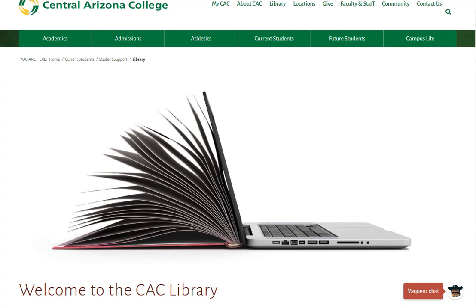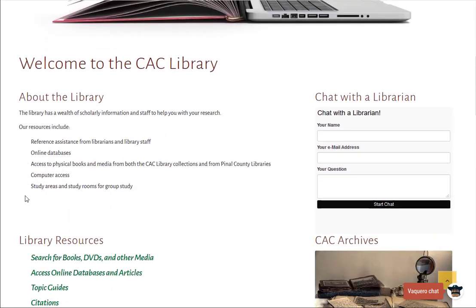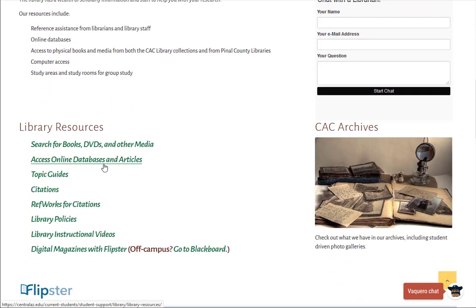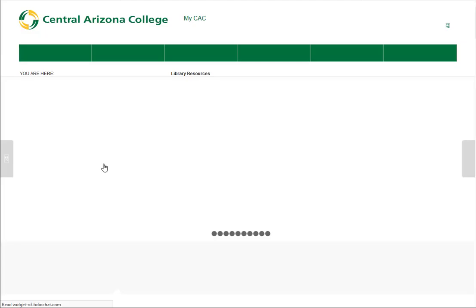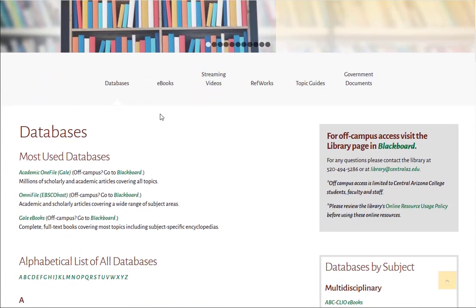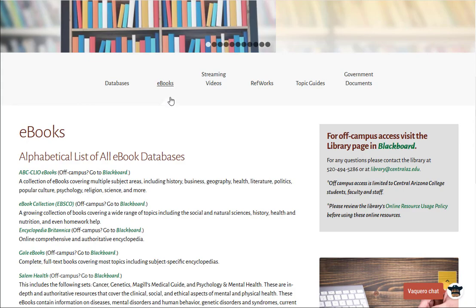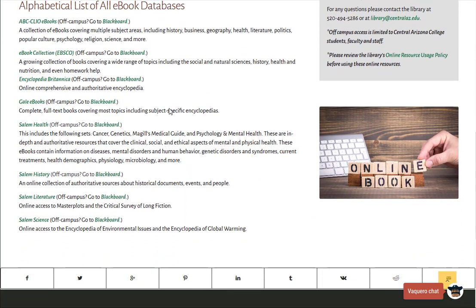So basically, these ebooks are available to you through our website. If you're on campus, it's just like our databases. You can just go to the library webpage, go to the databases and articles page, and we have a whole section where we've added our ebook collections.